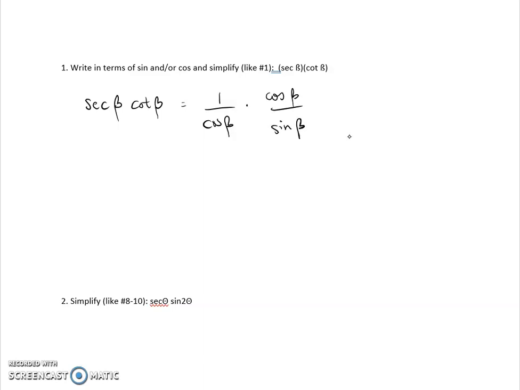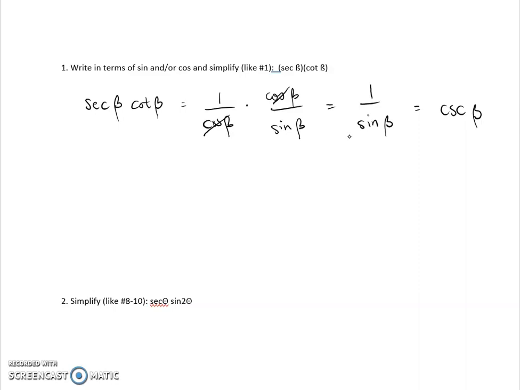So when we write them as sine and cosine, a lot of times we can see what's going to happen. So we see the cosines will cancel. We get 1 over sine beta. Okay, it doesn't really tell us what form of answer we're going to have here, so you would look for that. If it was multiple choice, you'd look for that. It might be 1 over sine beta, or it might be written as cosecant beta. Okay, so 1 over sine would be the same as cosecant.